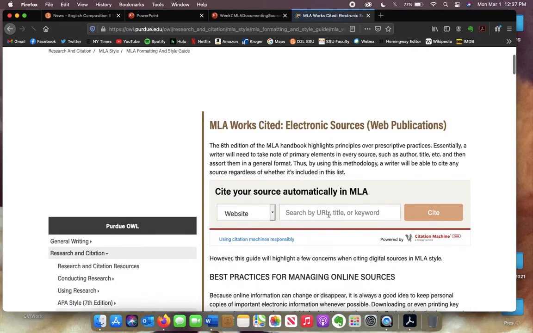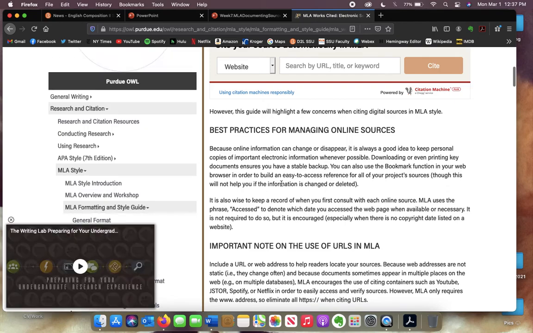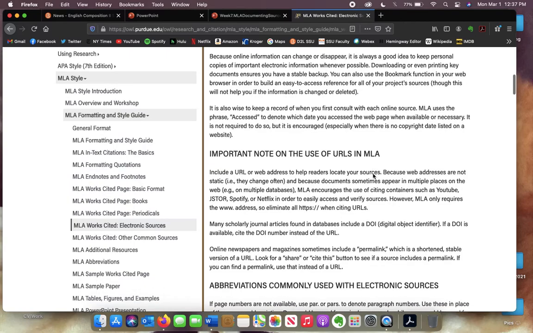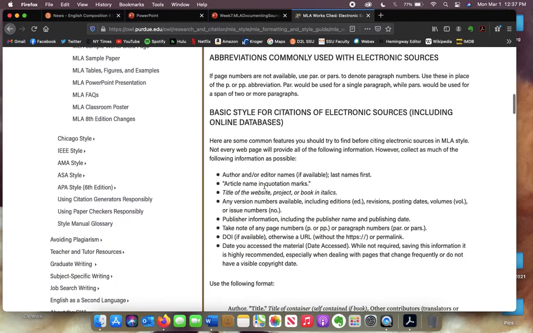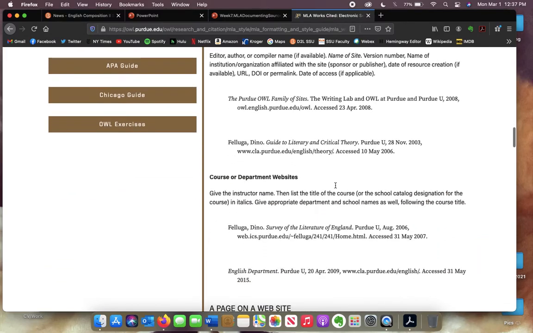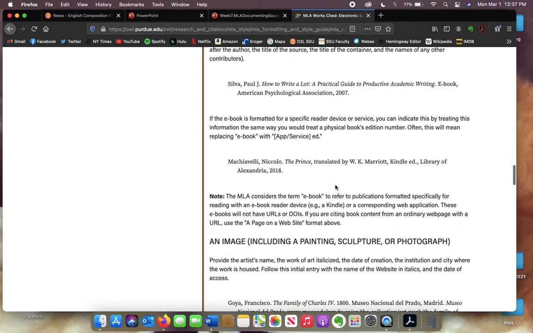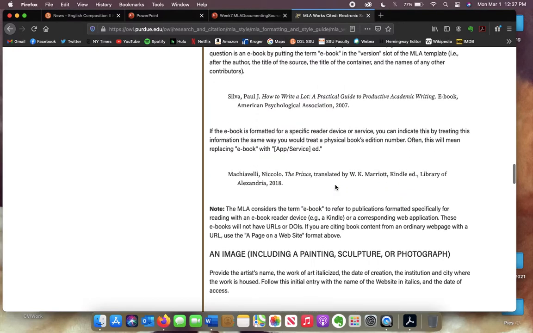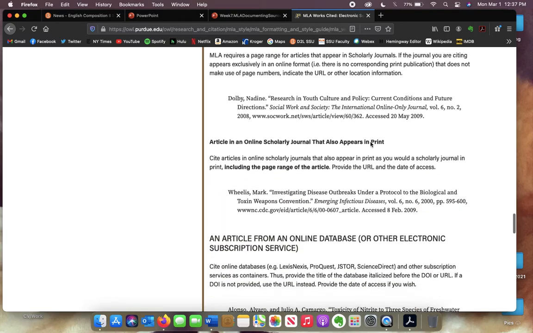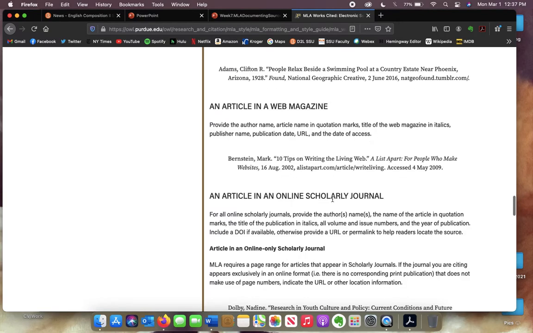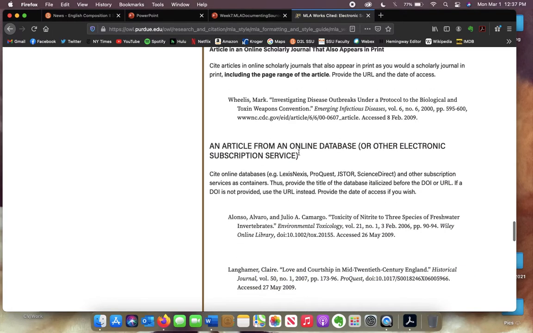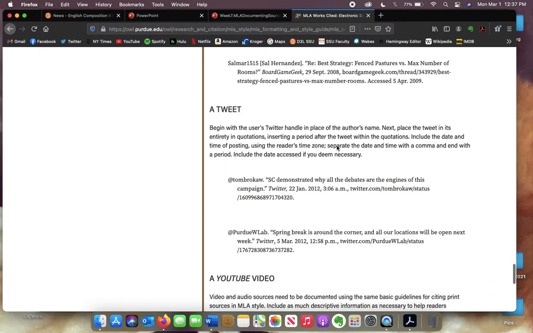Electronic sources is probably going to be the one that you focus on a lot because you're finding a lot of this information online, whether it be through Galileo or whatever. So it gives you all these different ways to do that. So make sure you're looking at this and you are following this formatting, because it's all here for you. If you're using an image, an ebook, an article, a scholarly source, you should definitely be looking at this one here. Looking at the different ways to do this. Article from an online database. It's got all the different ways.